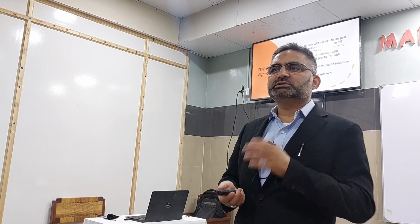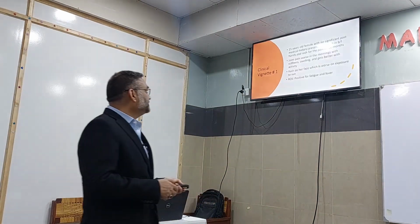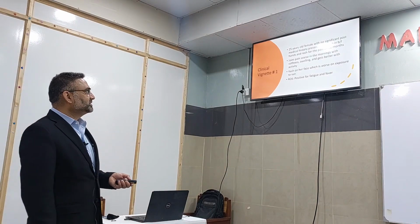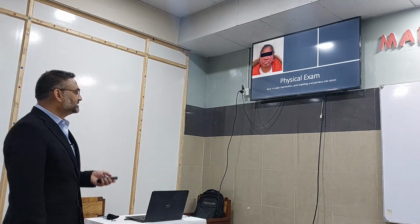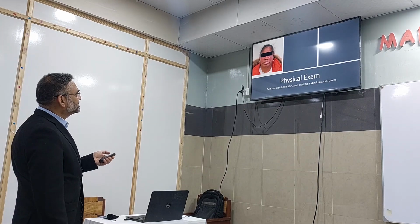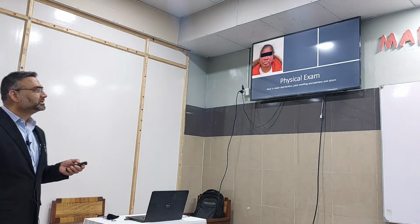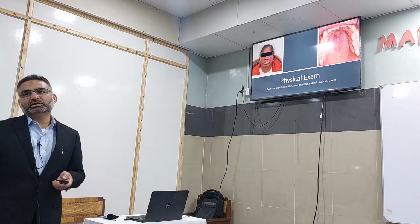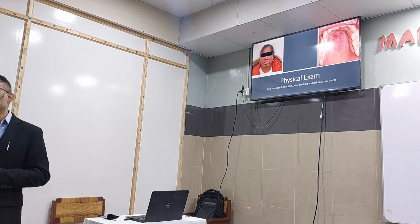For example, rosacea is another disease where it is very typical, but a good dermatologist, or if you have experience seeing patients, can see the difference between the two types of rash. So she has a review of systems which is positive for fatigue and fever. All of these findings are there, and when you do the examination, it is not showing so well, but if you try to see, there is a rash on the malar region and the nasolabial folds are safe. And then the other typical finding for patients with lupus is a painless ulcer.